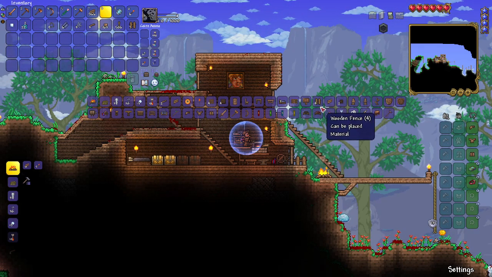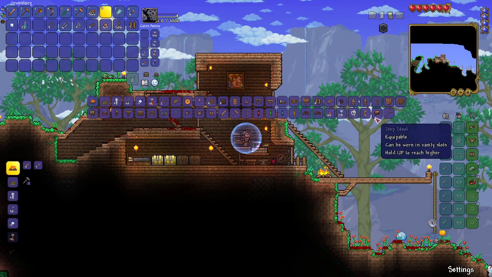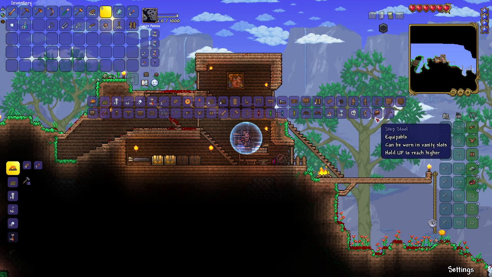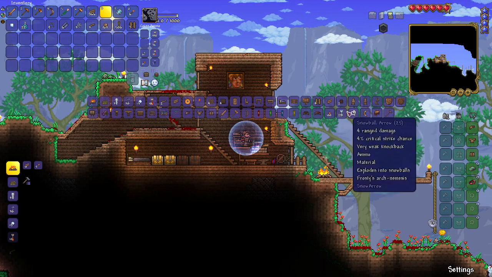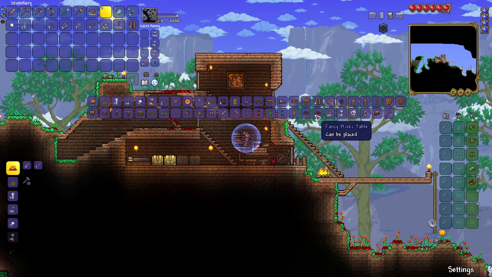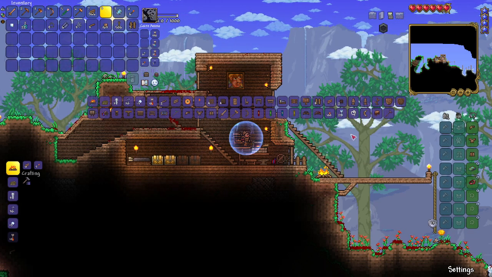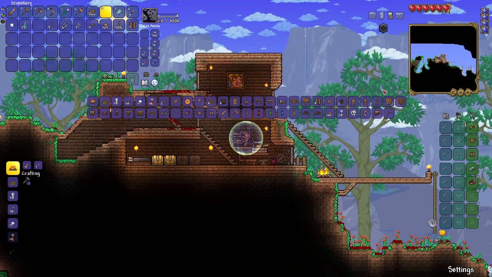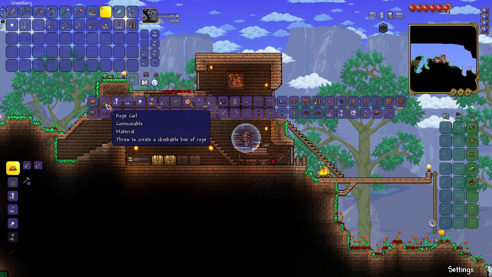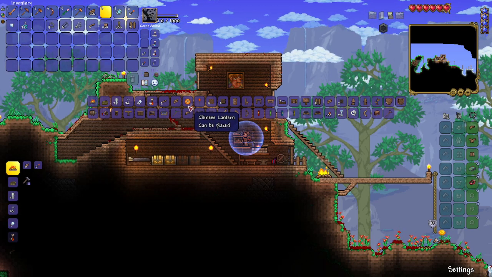Dresser, a sign, armor, step stool. Hold up to reach higher. Worn in vanity slots. Picnic table, fancy picnic table. I'm probably gonna make this covered. I'm probably gonna add pillars or whatever, and then cover it so it looks nicer. Bar stool, keg. Used for brewing ale. Can you, though? Can you really?